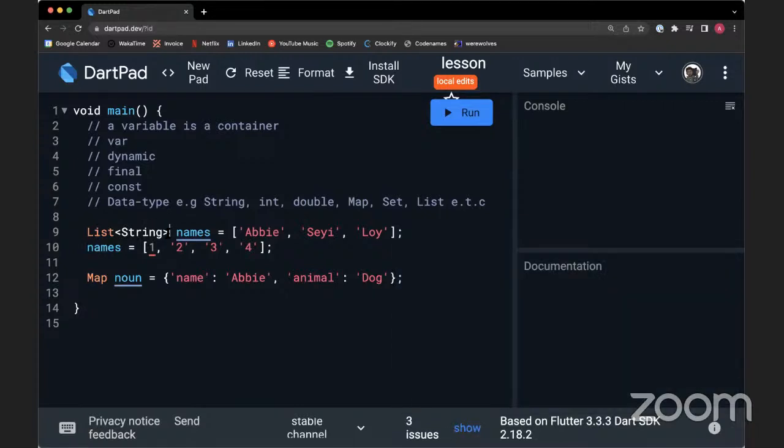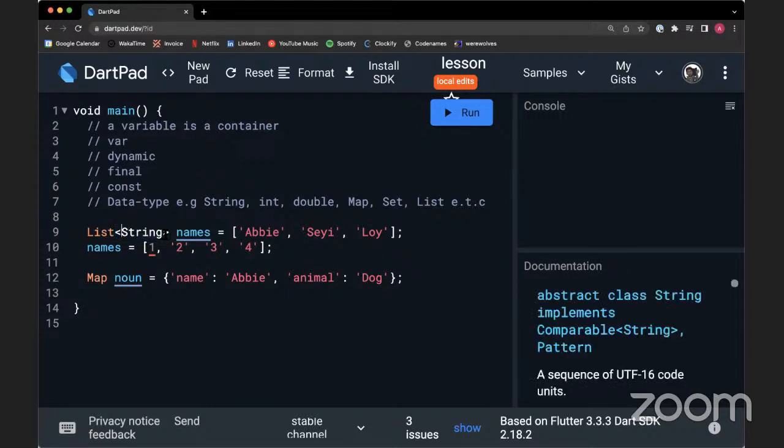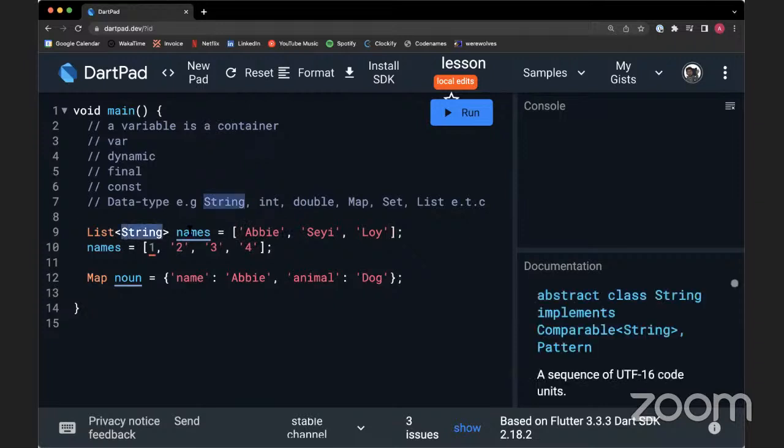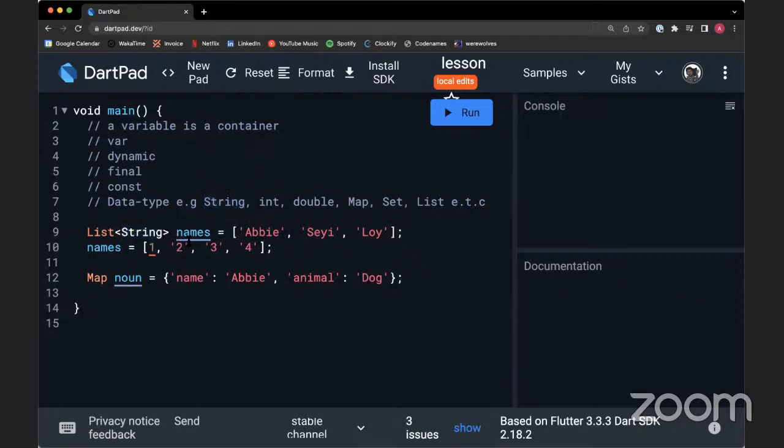That's the whole essence of this assignment here. In between angle brackets, you state what data type you're expecting inside of the list. It could be a string, an int, even a map. It could be anything that you want inside of your list. But as soon as you explicitly state it, you have to continue with that pattern whenever you're assigning values to the variable. Okay, let's correct that.